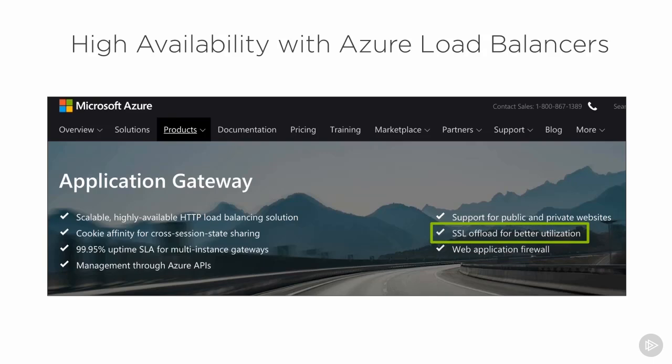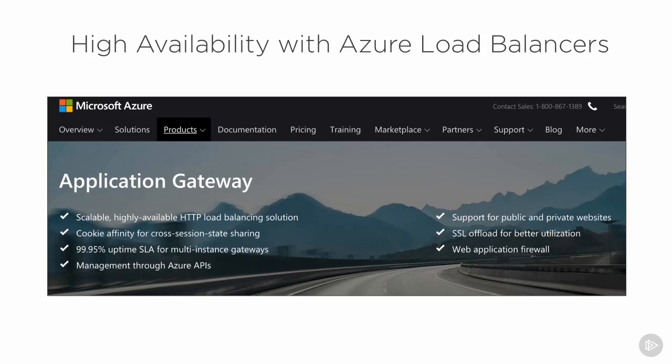It's a great way for you to build a scalable and highly secure application environment for a set of web servers. In terms of putting servers behind this piece of infrastructure and configuring load balancing rules, it's very similar in concept to working with the Azure Load Balancer. So I'll show you the Azure Load Balancer, and once you see that, the application gateway will make a lot of sense when you go to configure that resource. Keep in mind that the Azure Load Balancer and the application gateway are two load balancing solutions that you can use in a single Azure region. And you can load balance resources across availability zones.